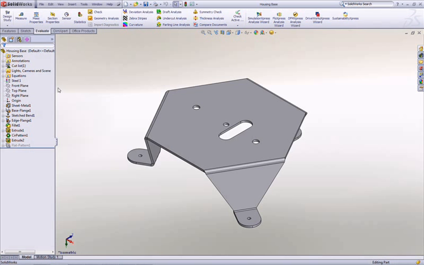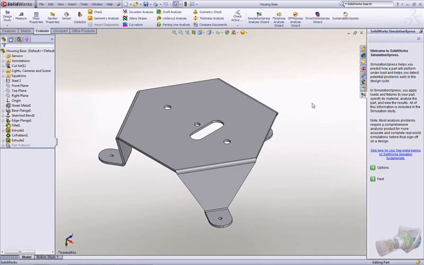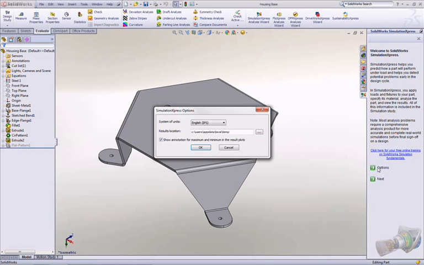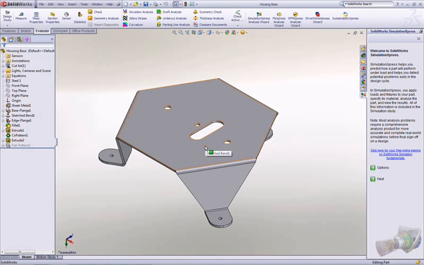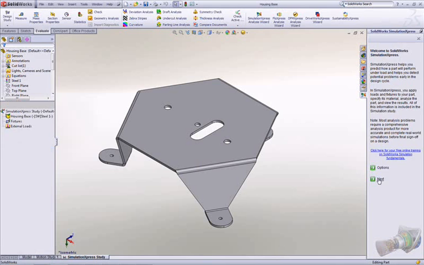Now that your material has been configured, you're ready to use Simulation Express to analyze the performance of this part under stress. Under the Evaluate tab, click Simulation Express Analysis Wizard. Click Options and select SI as the system of units, then click OK. Click Next to move on to the fixtures.